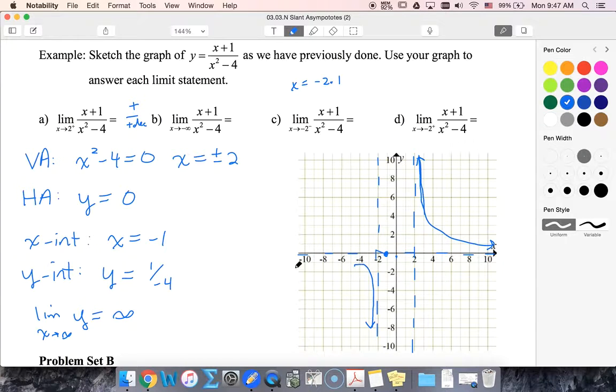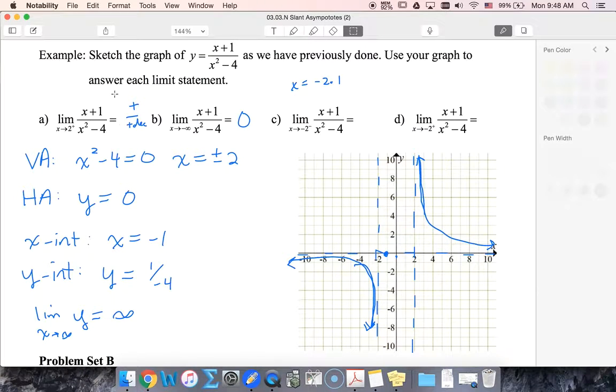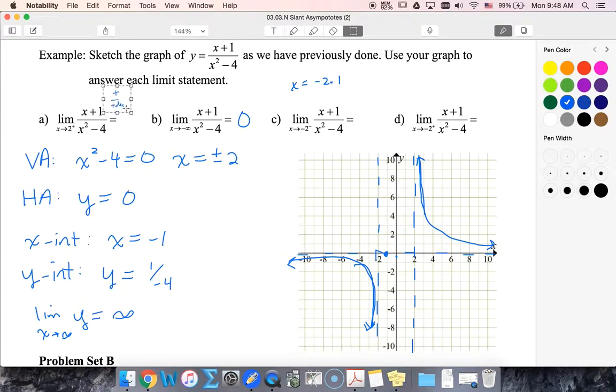All right, looking at what's happening as x goes towards negative infinity, well, I'm going to have a negative infinity on top. Negative infinity squared would be positive infinity and would be much, much bigger. So I'm going to end up approaching 0, but from the negative side. Those values are always going to be negative. So on this side, it's going to look like this. So I'm going to approach 0, but from below. Here we didn't finish filling in our limit. As we approach 2 from the right-hand side, I'm approaching positive infinity. So that one is positive infinity.